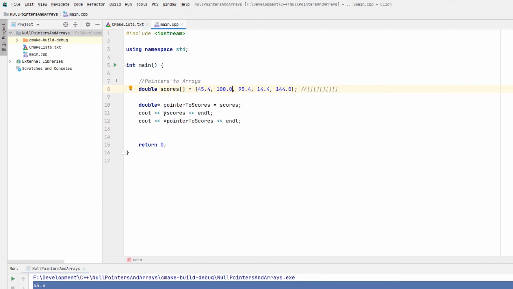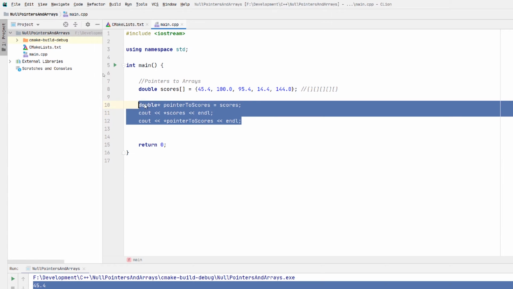So you could put the indirection operator in front of an array, and that's going to return the first value in the array, because you can think of this as a pointer of its own. I don't think an array is a pointer, but you can think of it as a pointer technically, and then of course you're just dereferencing it. Then we're doing it down here again for this pointer that we just created, and so we're dereferencing the first element. But it gets a little more complicated here.